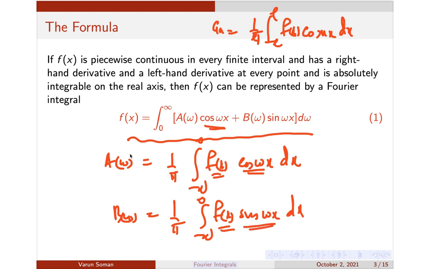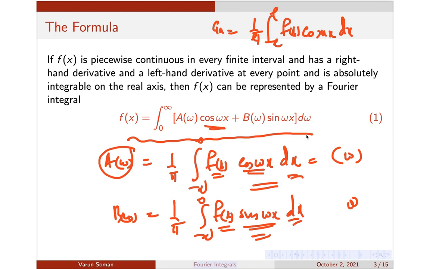And why am I calling it a(omega)? Because when I calculate this integral, you can see that it contains the variable x. When you compute the integral and substitute the limits for x, you will get an answer in terms of omega only, because omega here is a constant. So the answer will contain omega. That is why it is written as a(omega). Similarly, for b(omega), when you compute the integral with respect to x and substitute the limits, your answer would contain omega. That is why it is called b(omega).